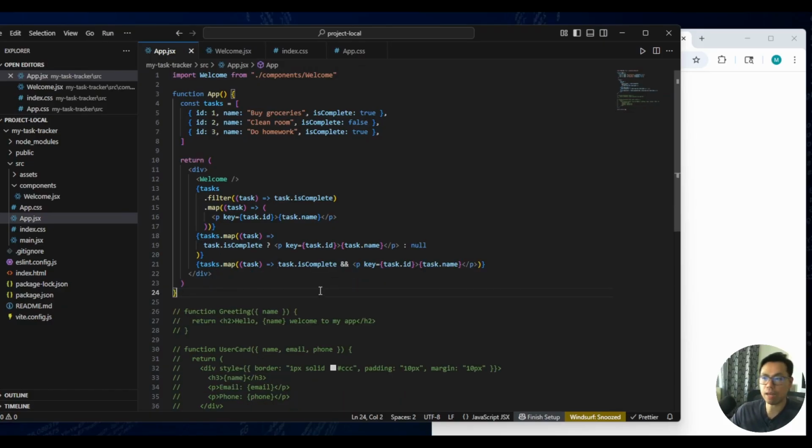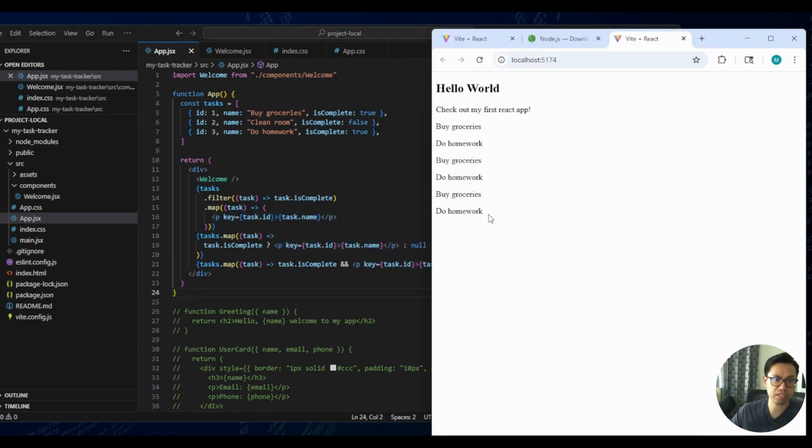But basically what's happening here is in React, it checks if the left side of this statement is true, and if it is, it will render the right side. So if isComplete is true, it'll render the task name. And you'll see that we've essentially achieved the same result with this code.